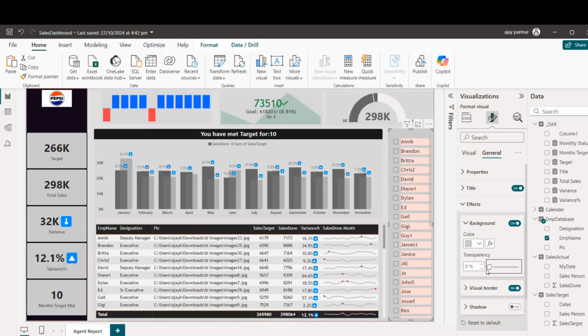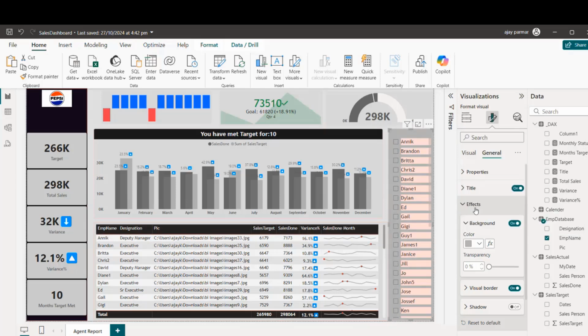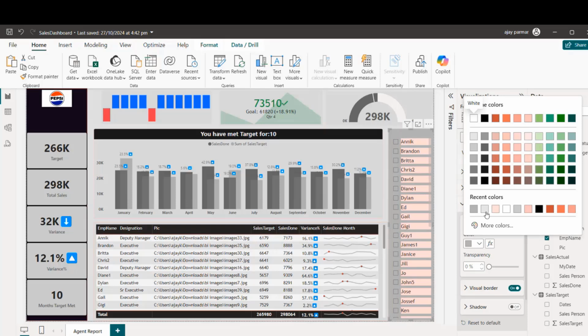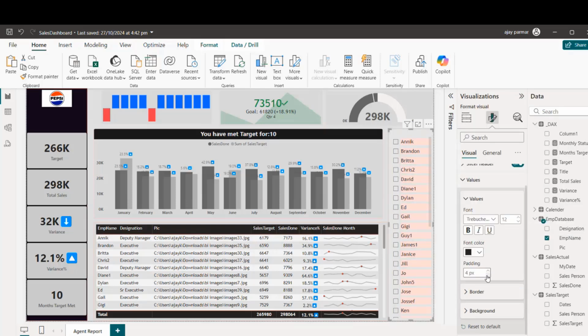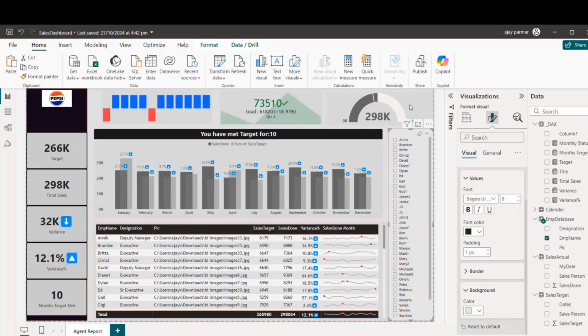I'll keep this this way. So this color that I'm using, I'll use this one in the value section. I'm going to keep the padding as 1 only. And of course, the font we can, yeah, fine.